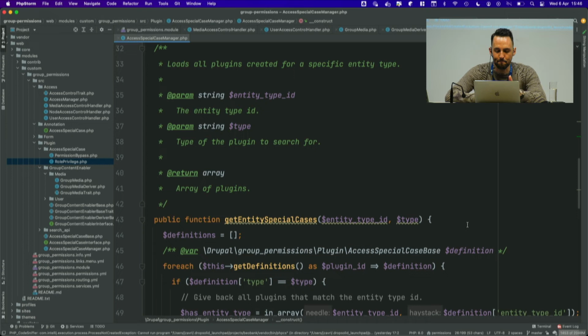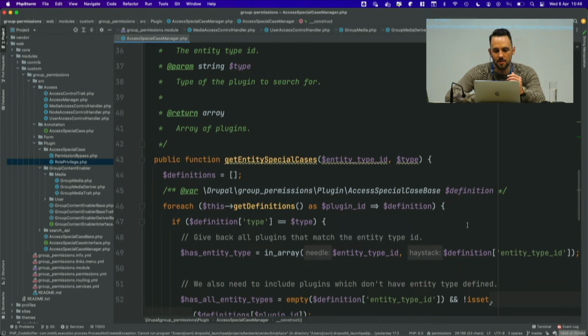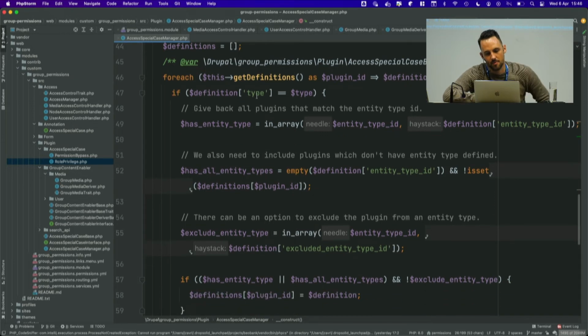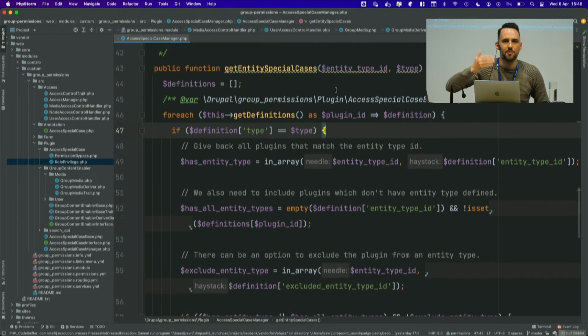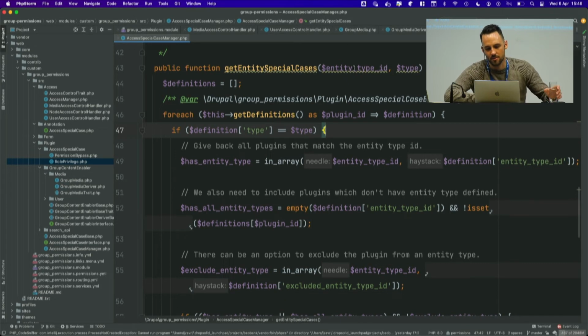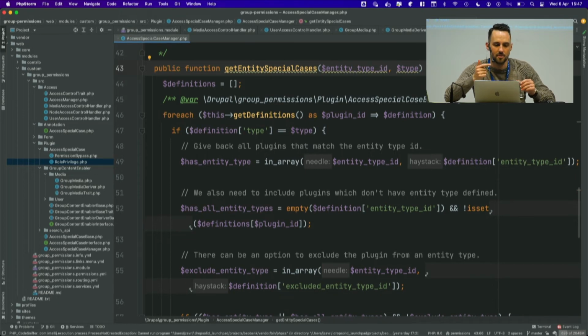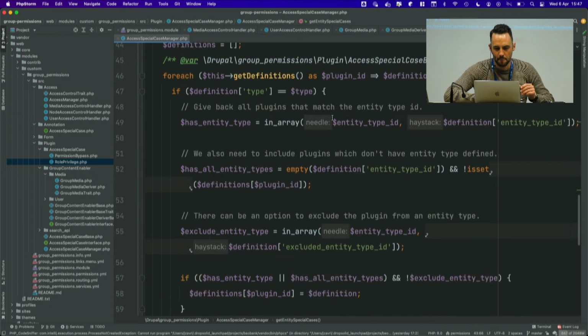What it does here is scan the system. All of the plugins that you build and put into your module, this scans all of them and puts them together, and you can also set some different filters. For example, here is the type. Basically, it filters out and gets all of the plugins that are needed for your case. It also takes the entity type ID and the type of the plugin, which, as I mentioned before, is either allowed or forbidden.